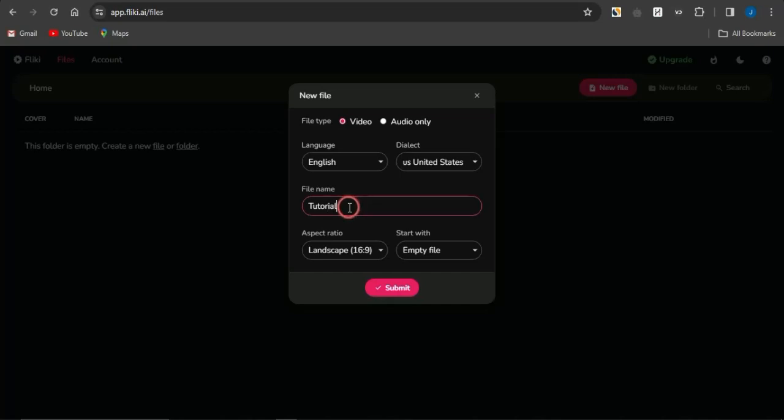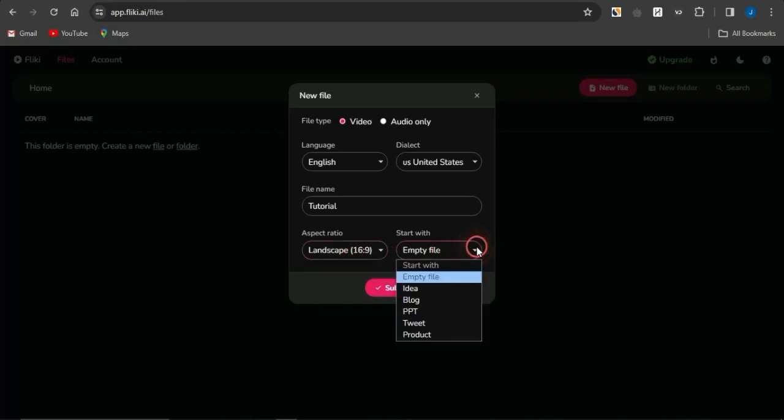And once I name that, you also want to select the aspect ratio depending on the platform you want to utilize this video for. As you can see, this is for the square video, this is for portrait videos like TikTok videos and Instagram Reels videos. But the landscape is for normal YouTube videos, which are explainer videos like the one you're watching right now. Maybe I'm going to leave this on landscape.